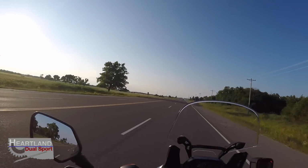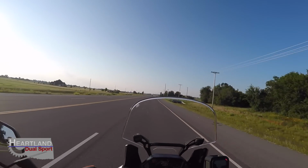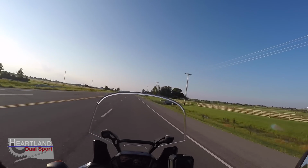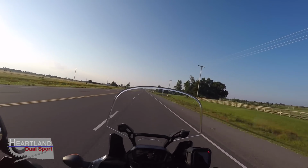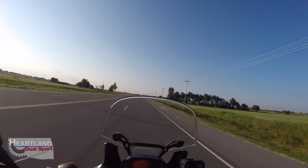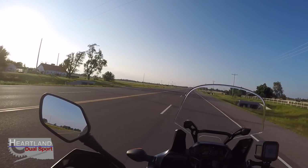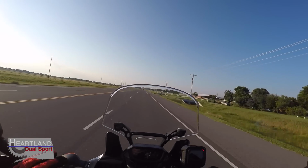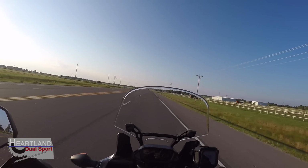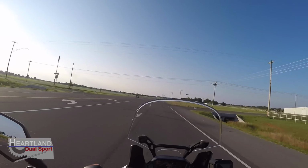I don't know if you guys know or not, she's actually got a little bit of scoliosis in her back. She's had surgery trying to correct that, and she's got rods in her back and has some nerve damage from the scoliosis and the other problems. But it's really nice to see her out here and just being comfortable and being able to relax on this bike. I'm actually pretty excited to report how smooth it is, even riding at highway speeds and greater than highway speeds, because she's actually enjoying herself. She's giggling and laughing. She's doing alright.